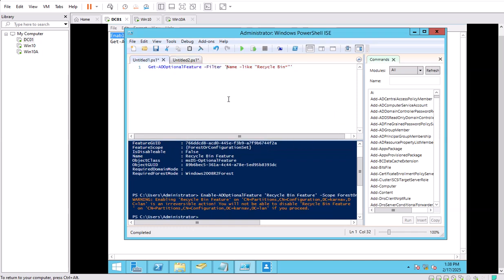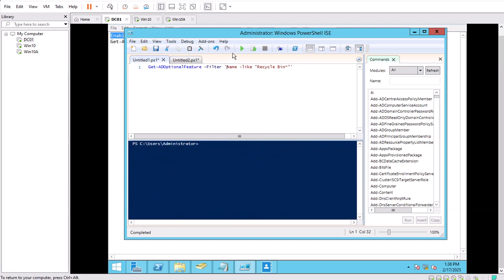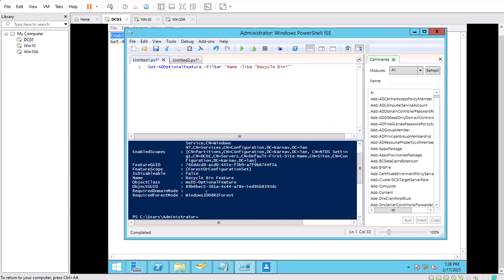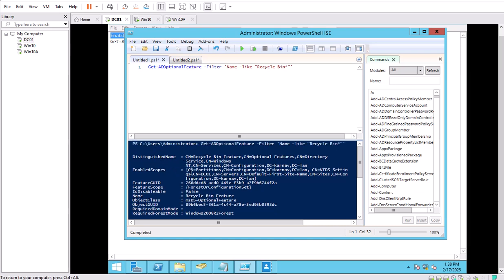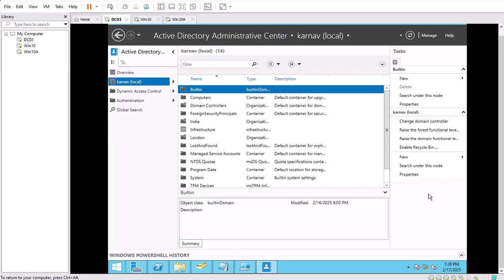Okay, so now you can see in the earlier picture the enabled scope was empty, but now you can see the distinguished name, and you can also see it here.